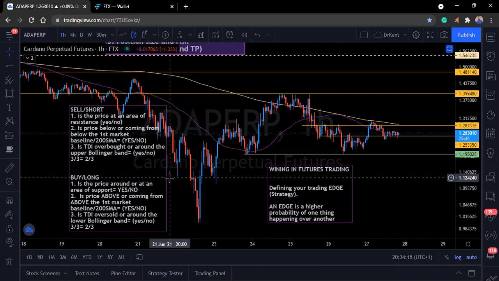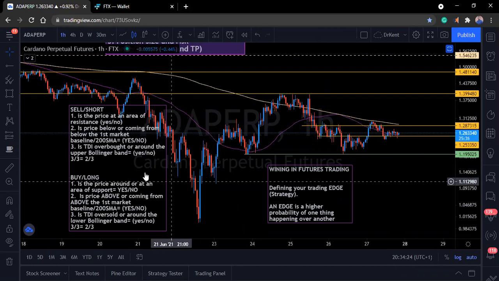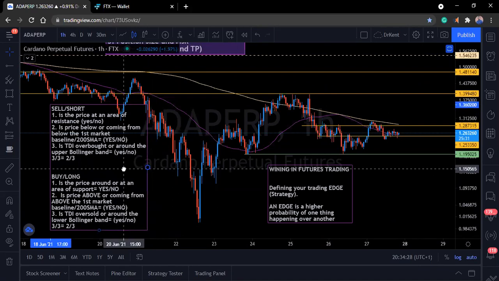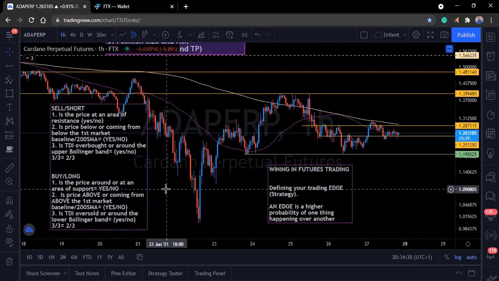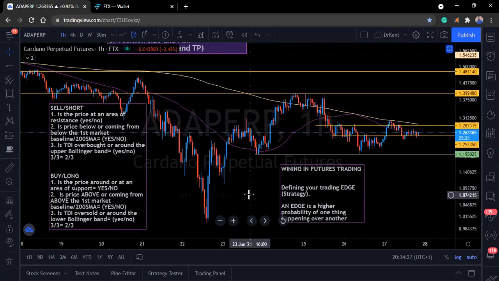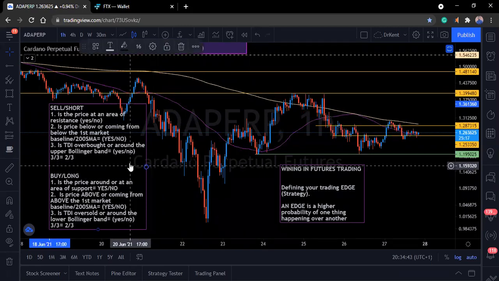Now that is mechanical trading because you're following specific rules. You are not trying to think on your own what the market is doing. The reason for creating these rules is to eliminate the need to think about what you think the market is doing at that time. You have already thought it through in the past. You created a trading plan. In your trading plan, you had trading rules, entry and exit rules, and all that.